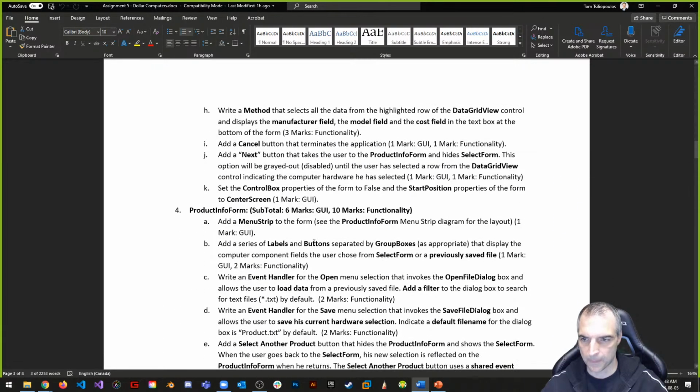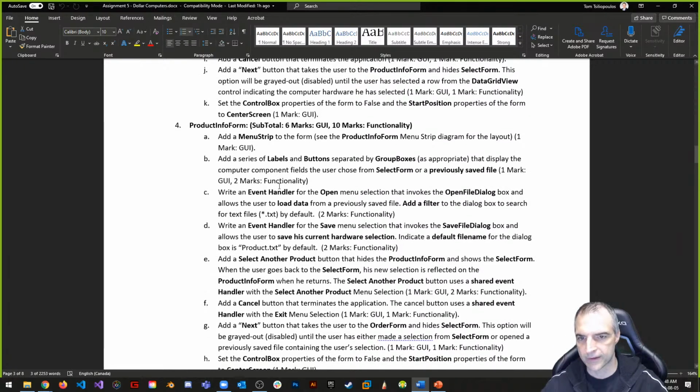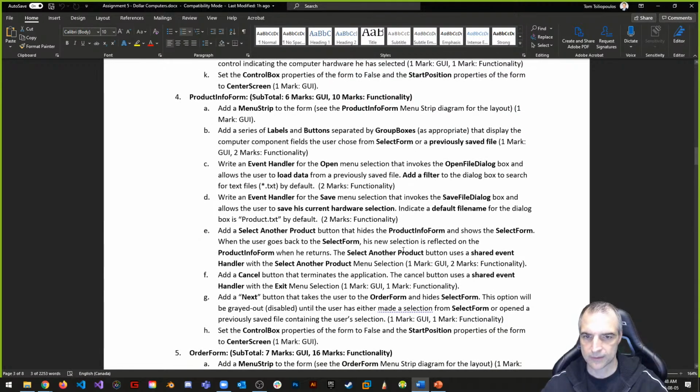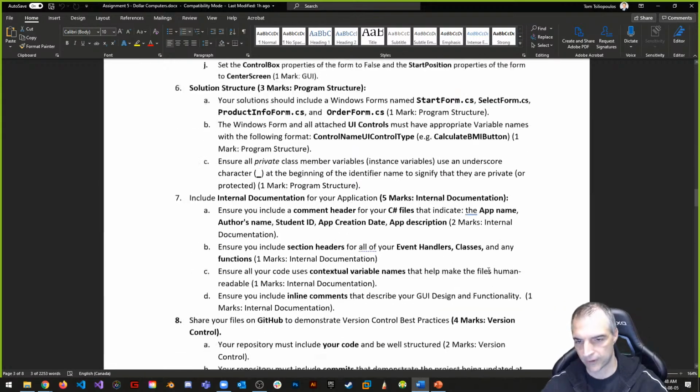Then you're going to transport the data and take it into the product info form. Again, it doesn't talk about how to do it. It just says basically you're going to have a series of labels and buttons and group boxes to display the data from the previous form.